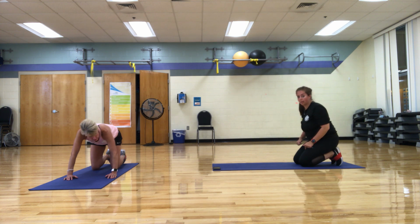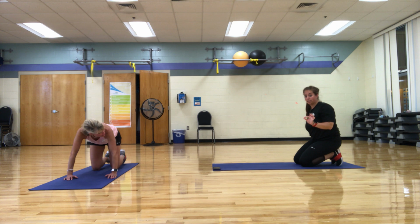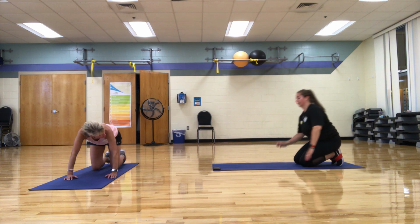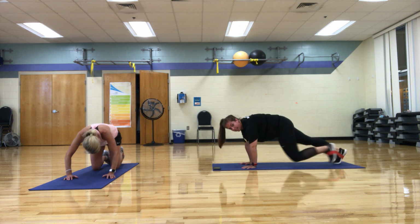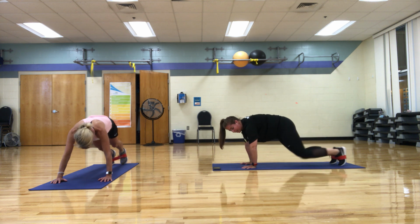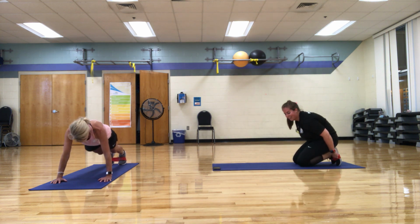Other knee in, pull it back with that band behind our feet. It is very slow. So this is mountain climber with your band, but there's no jumping. It's not fast. It'll be as slow as this. In, reset. In, reset. In, reset. All right, ready, set, here we go.